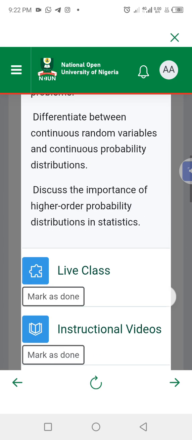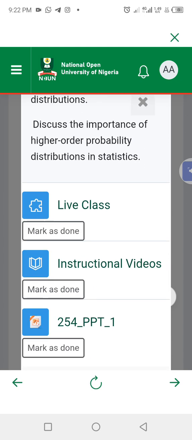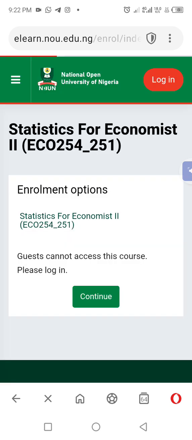Then when you get there, you click on live classes. My default browser for now is Opera Mini, but I would not want to use Opera Mini because it will elongate the whole thing.